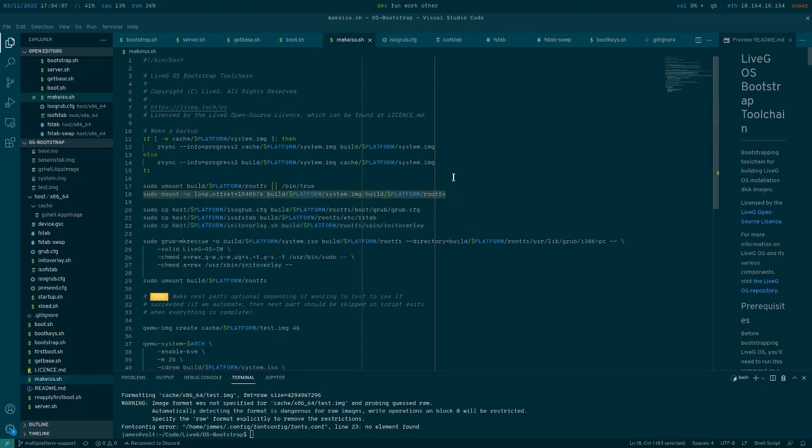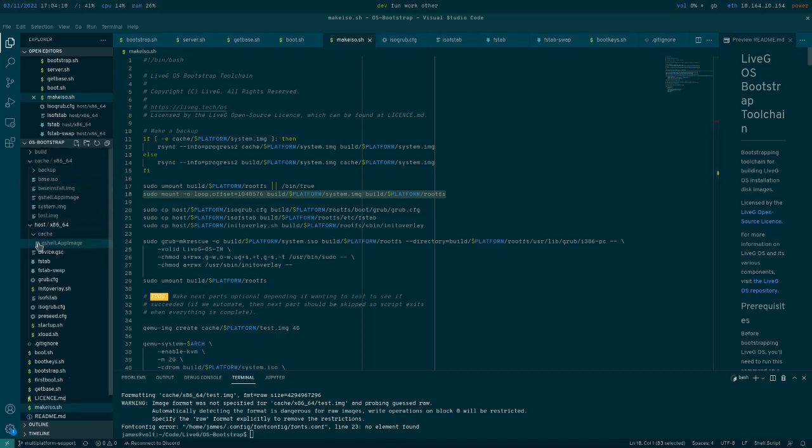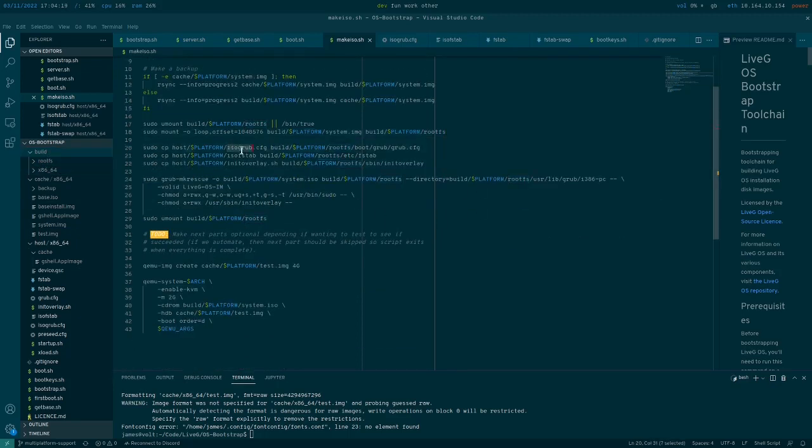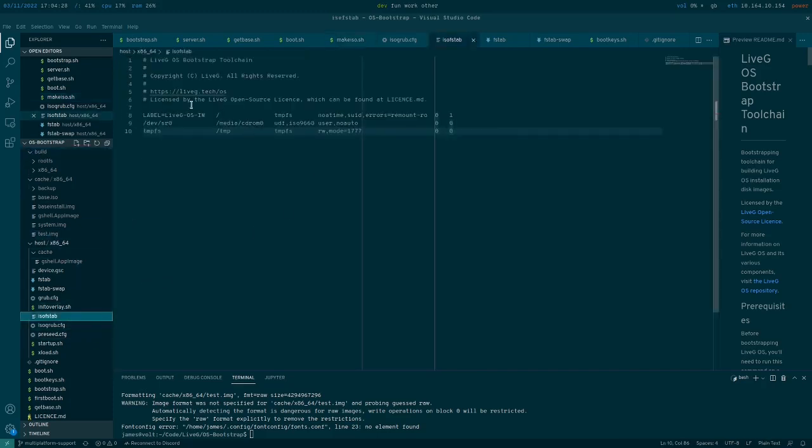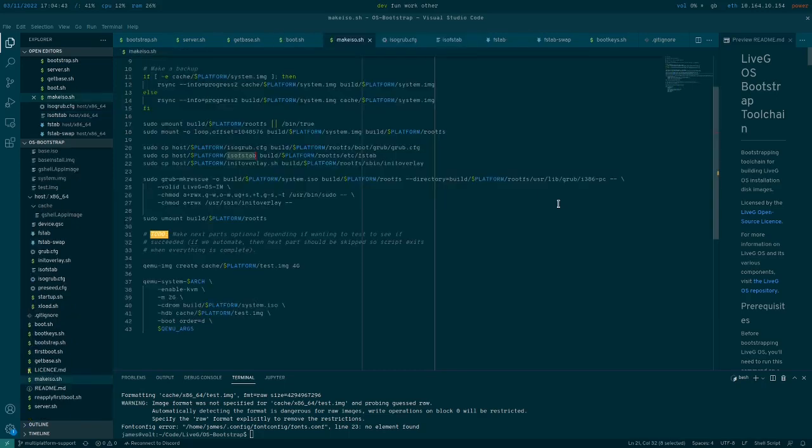I believe we then mount the system image to the root file system, which is normally, like last time, in a root FS folder in the build directory. We copy the ISO version of grub, so we need a different version for our setup process for each of these files, as you'll see in the FS tab. It's much more different because we've got a CD-ROM involved. Regardless if you're using USB, I believe, it also sets up like temporary file systems and that kind of thing, which is needed because it's only a live environment which is read-only. So we need temporary storage to be able to do stuff.